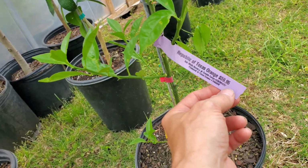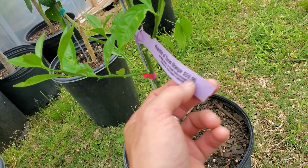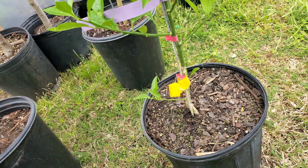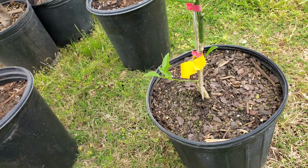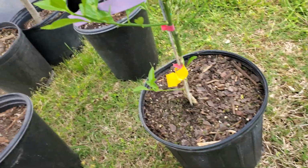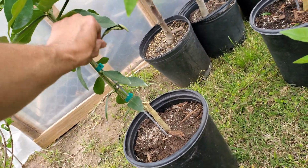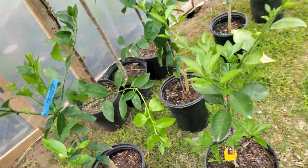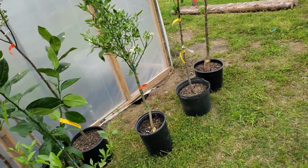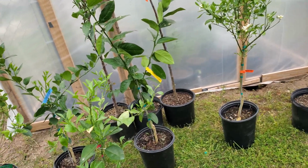I had a Hamlin orange and we lost it. And that's not so much the reason why I didn't replace it with another Hamlin, as much as when we first got the Hamlin, it was doing great. We put it out in a pot, and then, I mean, months were going by, and you know, the summer heat and stuff like that. The Hamlin started to kind of get real thin, kind of get real sparse on leaves. Almost seemed like it was having a hard time with the heat.